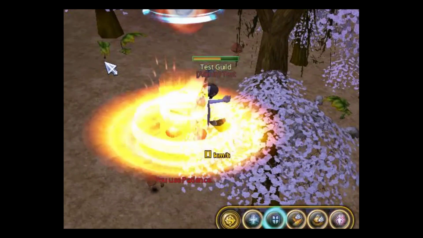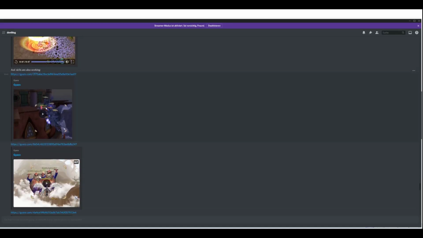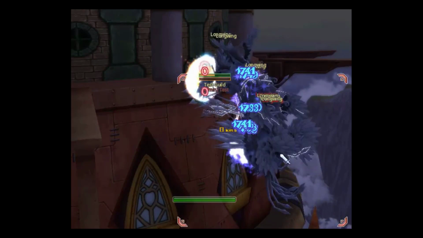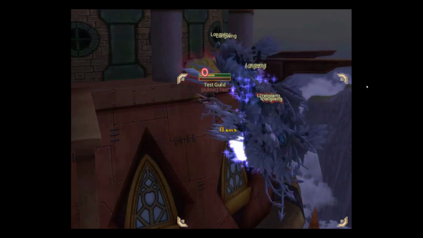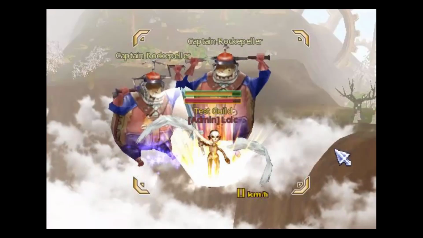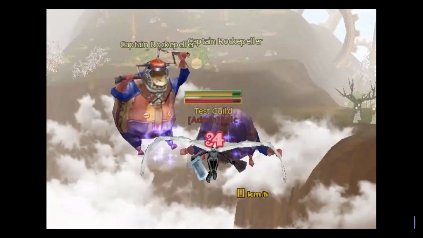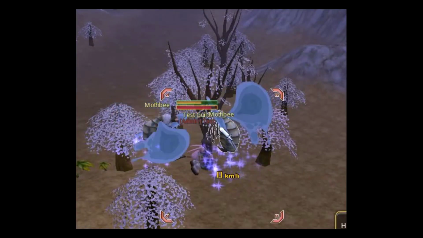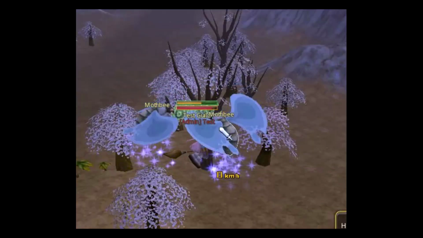That's a very low cast time. Or a very bad cast time, rather. It's a pretty sick animation. Alright, and last but not least, we have the Burst Crack AoE assist ability.